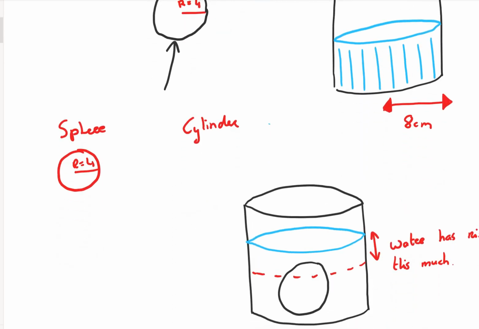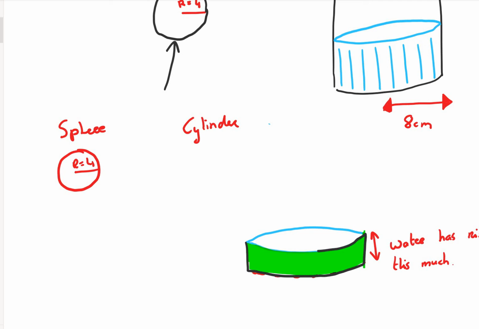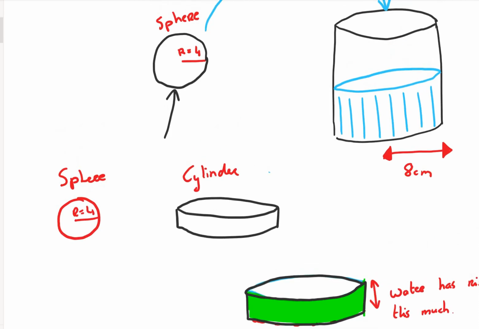Now all I am interested in is this part of the cylinder, the bit that the water rises. I don't care about anything else. So I can forget about all of that, and this is all I'm interested in. That cylinder shape that the water has risen. So I'll draw that. Again, we don't have to draw it, but it sometimes makes it easier. Okay, now do I know the radius of that cylinder? I sure do. Look, it says it over here, the radius is 8.